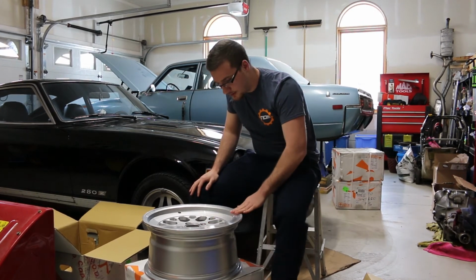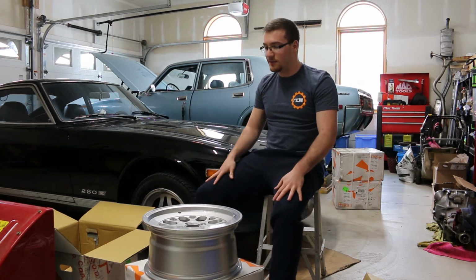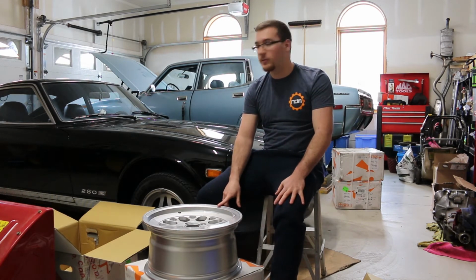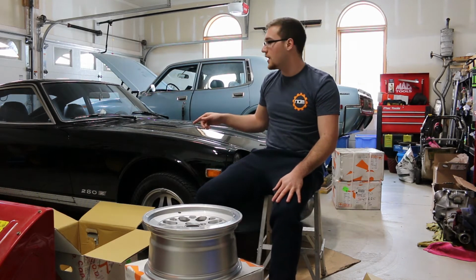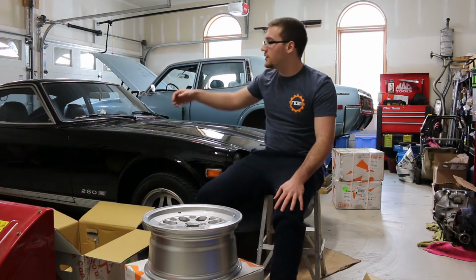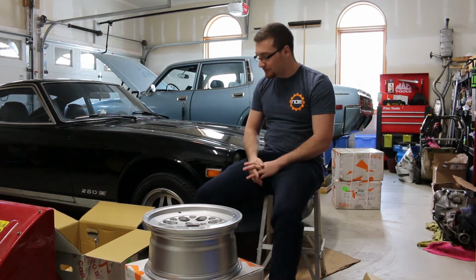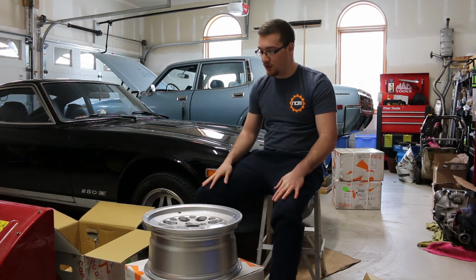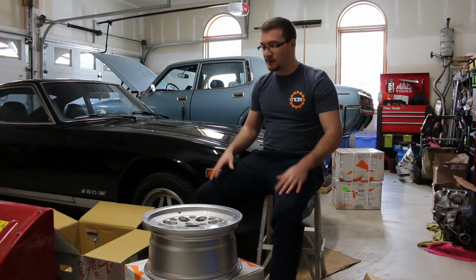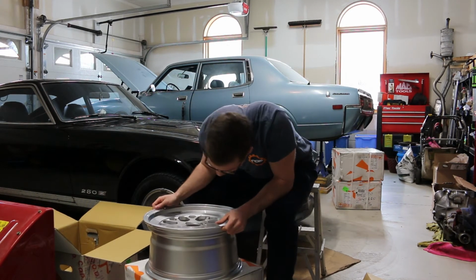They look really nice. Curious to see how these are going to look. I've never seen these wheels on the Datsun before. And I want to say I went with silver because the Datsun has a lot of chrome and silver trim on it around the doors, along the sides of the car, the door handles. So it does have a lot of chrome accenting. So I figured the silver will mesh very well with that, and it should give it almost that two-tone look with silver and black.